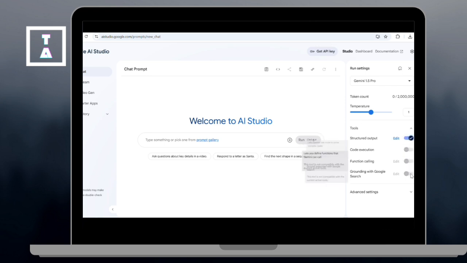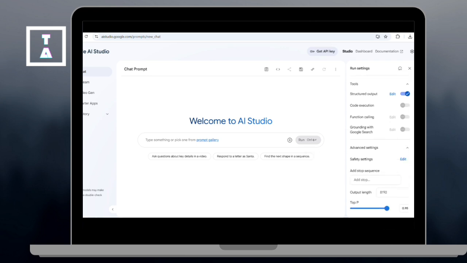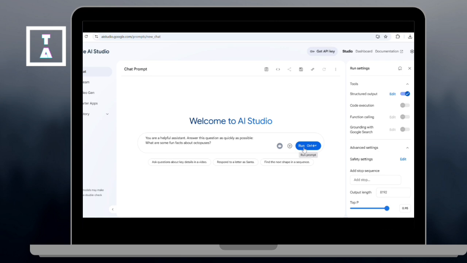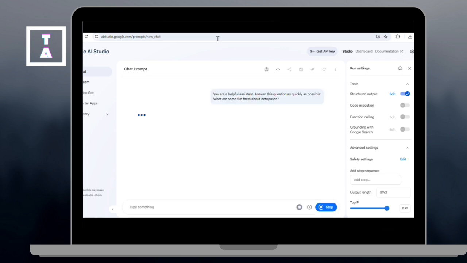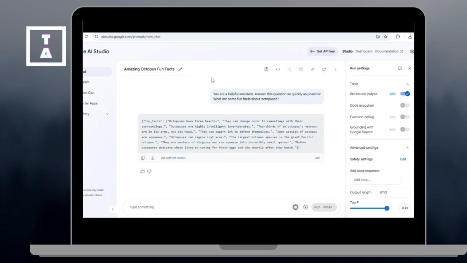Then to enable streaming, just go to the Playground tab and select your model. Then here in the right sidebar, toggle Enable Streaming, which is real time. Because this allows the model to start responding immediately, token by token, rather than waiting for the full response to be generated. Then after that, write and run your prompt.